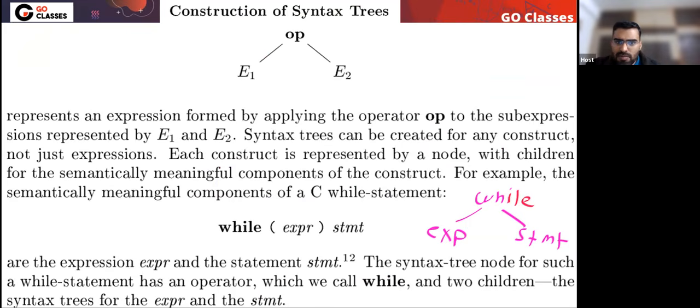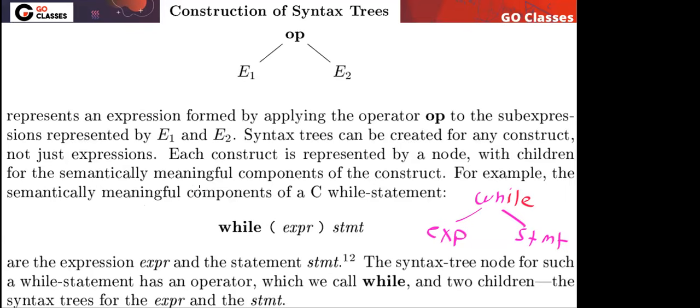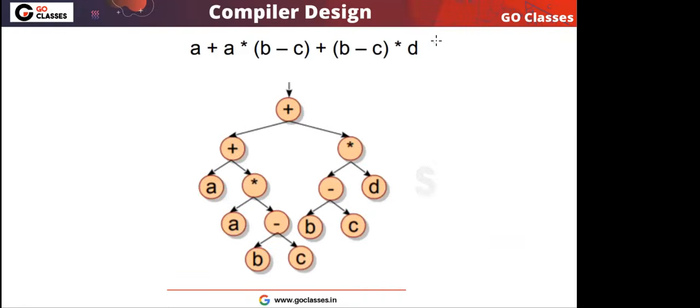Actually, in the GATE exam, they will only ask you how to create an abstract syntax tree (AST) for an expression. They will ask you only this. But anyway, I am telling you how to create an abstract syntax tree for any type of statement. Remember, in the GATE exam they will only ask about the expression. So if you have some expression, how to create the abstract syntax tree for it? This will be the abstract syntax tree.